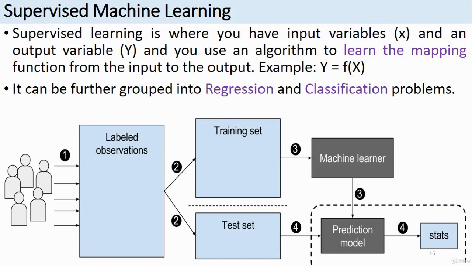So in supervised machine learning, it tries to learn the y equal to f(x) function, and once it has learned properly, it will do the prediction. Prediction will happen of two types: one is regression, one is classification, and I will explain that in the next slides. So in the process, you have the data, you label it, or it must be labeled, then you train, do the machine learning, predict, and test it on the test data, and based on your previous statistics, if you like, you retain, otherwise retrain it.